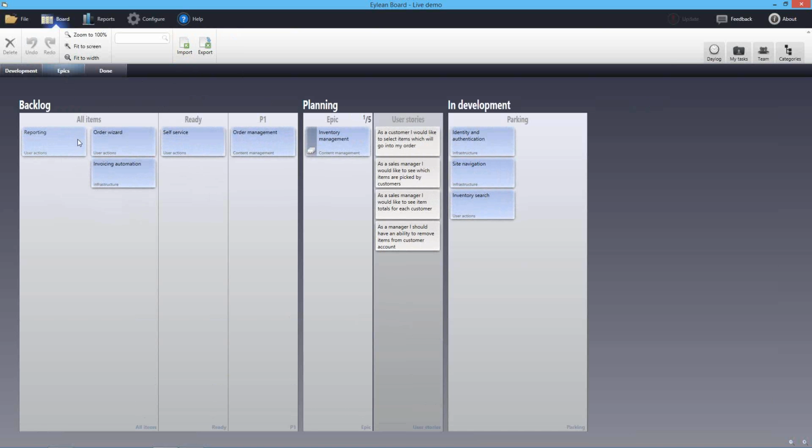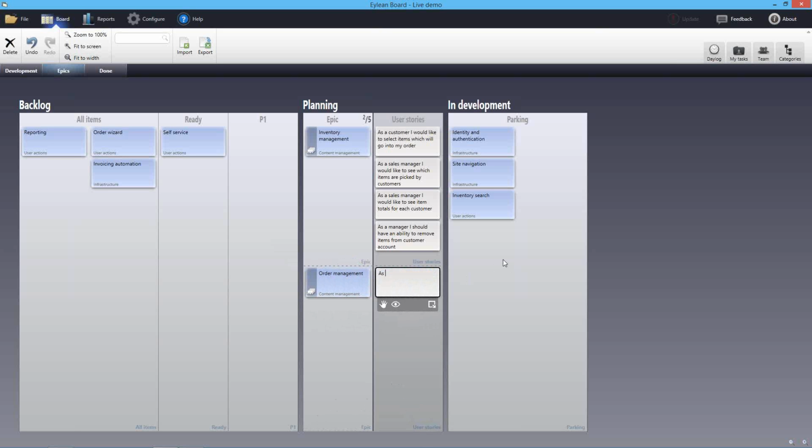So we have one board where we plan something, we have a backlog of ideas, then we select them, we prioritize, and eventually when we're ready at planning, we have user stories which are already split in here. But I can say, okay, we have another epic ready, an epic of order management, and let's split it into user stories.